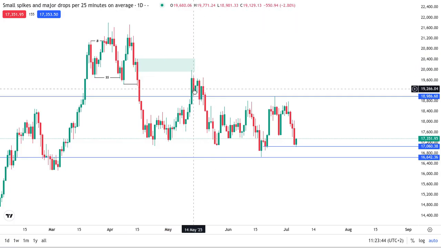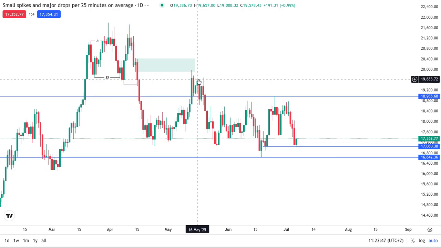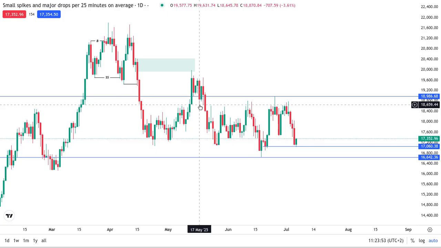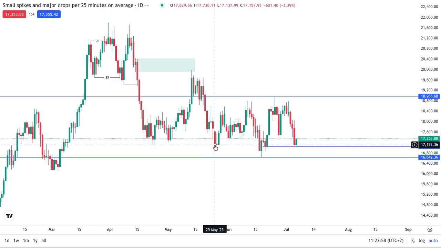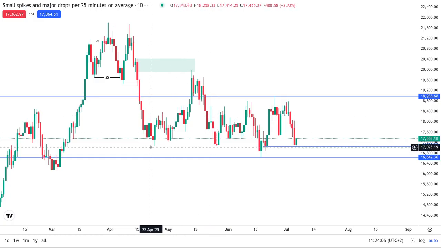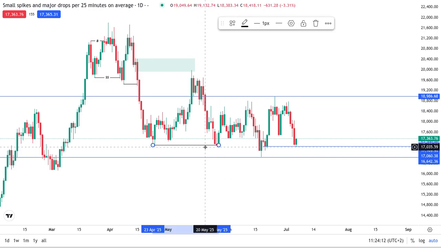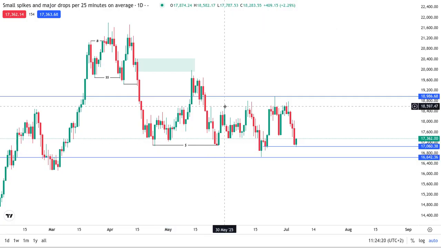Tapped into the order block, made a low, came higher, failed to close or go any further higher. Then we came down, went back up again, and just dropped to the bottom. So after coming down to the bottom, price failed to break this level right there, where we have some liquidity right there. Failed to break it, came higher, went low, failed to break this level as well.